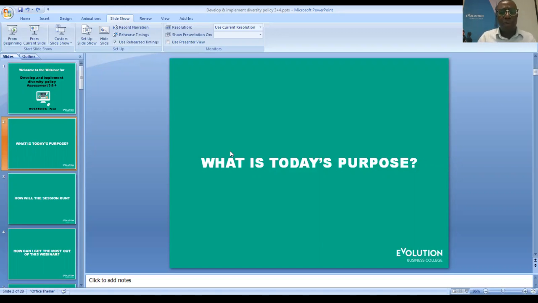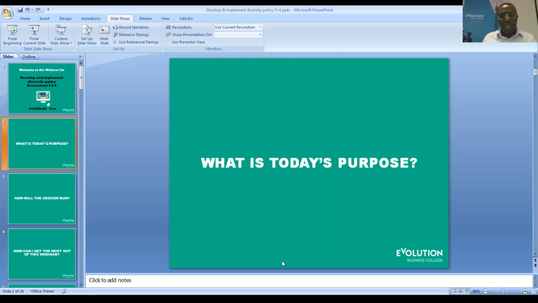And therefore, as we went through creating a diversity policy, we thought it would be worthwhile for you to really understand what diversity policy is, what the benefits are, who else is doing diversity policy, and why it has come to the forefront of most companies in our society today. As we break down assessment 3 and 4, we're going to try and make this as quick and sharp as we can, direct you to where you can find your answers, and how you can mold your responses to link in with what is required.